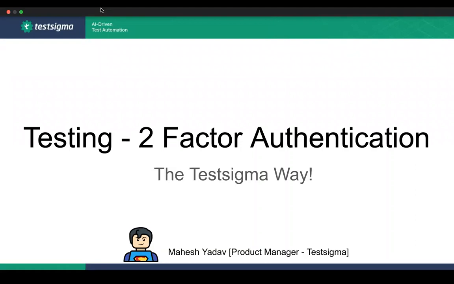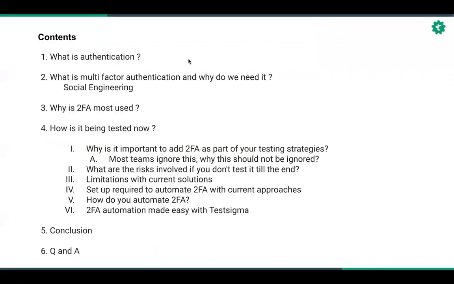So let's move on to the list of contents. First and foremost, we'll try and understand what authentication is and how it differs from authorization, because most people are confused about this. Then we move on to two-factor authentication, what it is, and then we discuss multi-factor authentication and how easy it is to hack two-factor or multi-factor authentication for that matter. Then we try and understand why two-factor authentication is still the most used among all businesses and companies.